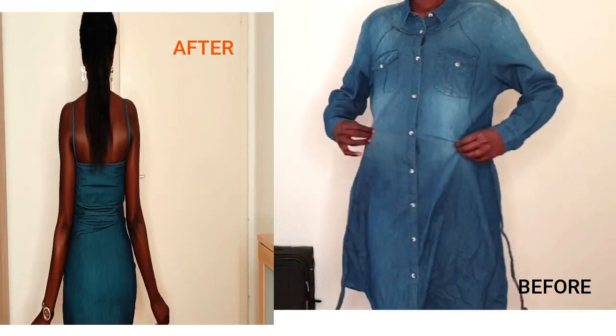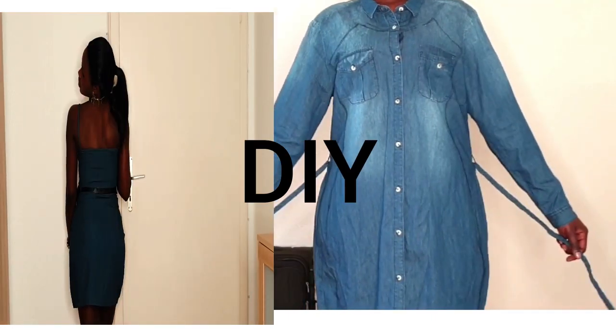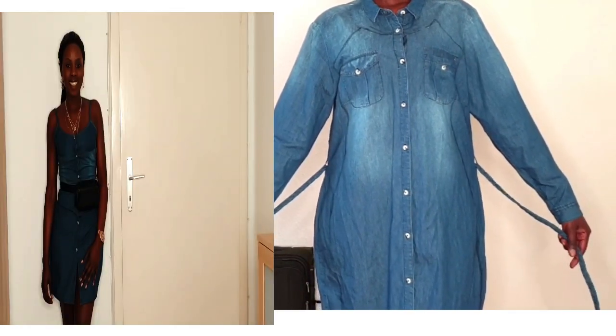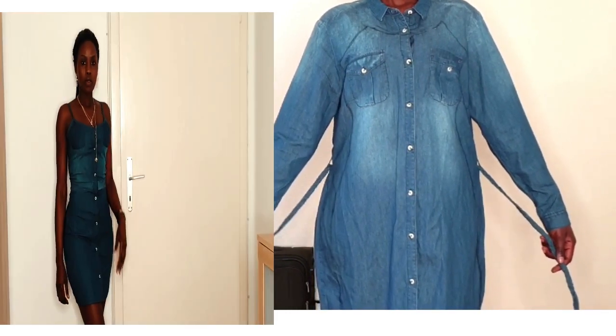So today we're also dealing with another transformation. It's a DIY. We're going to transform this dress into this cute, sexy little dress on the side, you see. So I'm going to show you how I did that. I'm really super excited to share with you guys.